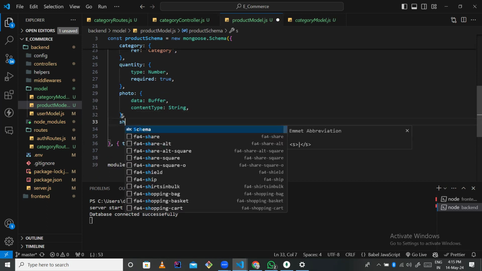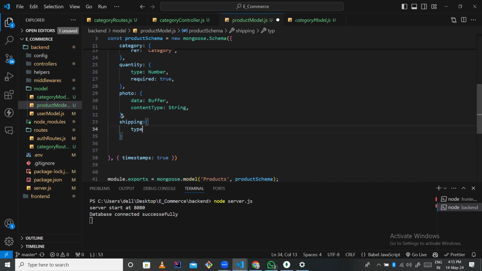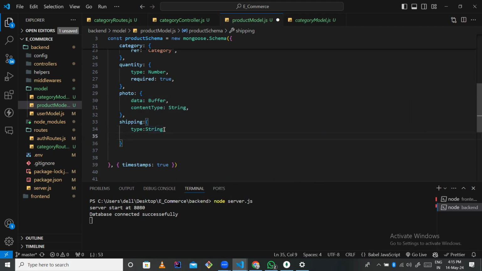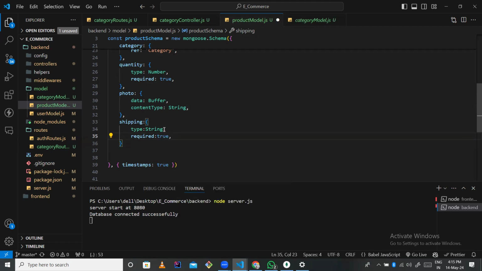Sir, for passing data from the form, so it handles multipart data, JSON data, every type of data. Okay, and here in photo we write that data is buffer, right? So why do we write that the data is buffer? Sir, because the photo data is sent in chunks, not in a single piece. Also, once we create our data, it gets only the string type of the photo, right? And with the help of express-formidable, we can format our string data into the actual data, like photo data. Okay.